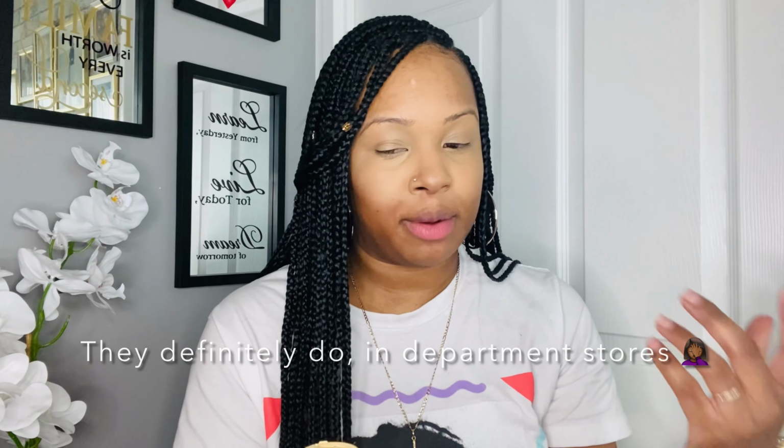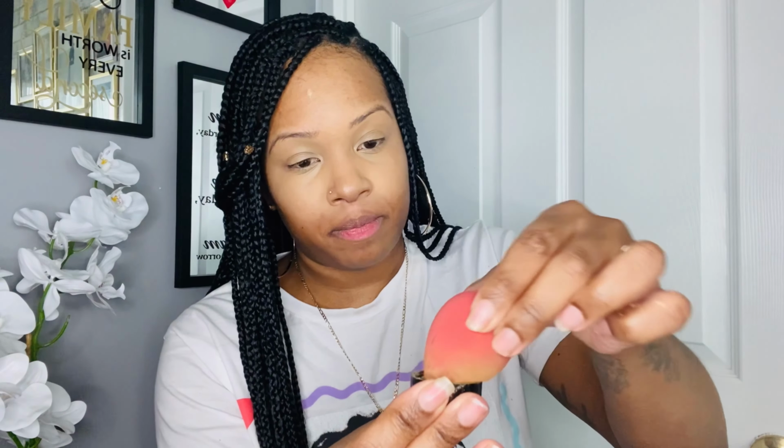So now we're gonna set it real quick because I don't want it to crease. So what I'm gonna be using here is Makeup Revolution in Banana Deep. I don't think they have it in Canada, and I'm pretty sure I either ordered it online or I got it when I went to the States, whenever that was. So I'm just gonna pour a little bit in the cap. It's kind of messy. I think that's why I stopped using it.